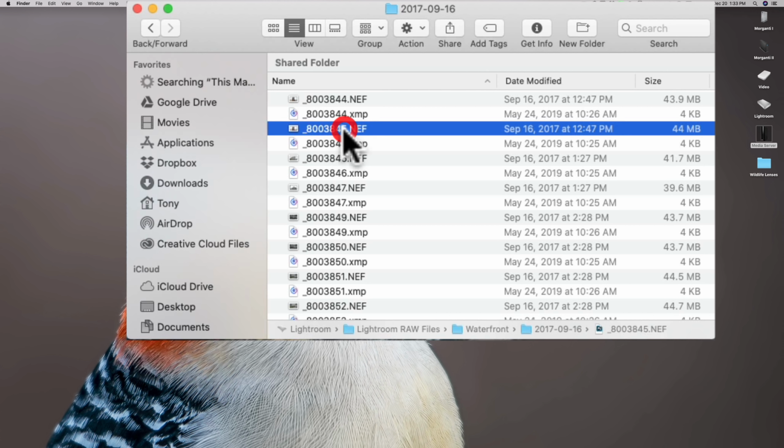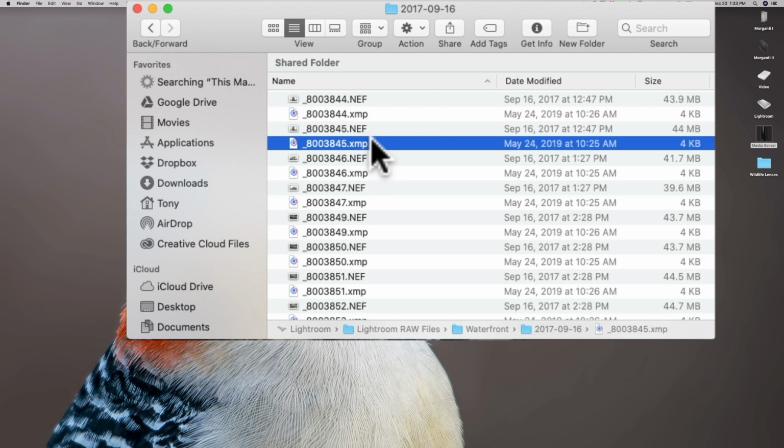And you can see that I have, let's say, a Nikon RAW file right there. And right next to it is the .xmp file. This is the edits for that file, and it is only 4 kilobytes in size. So it does take up a little space, but very little space. And a lot of people kind of don't want that. It's too cluttered, too many files, whatever. It's up to you, but I really do recommend you do this.